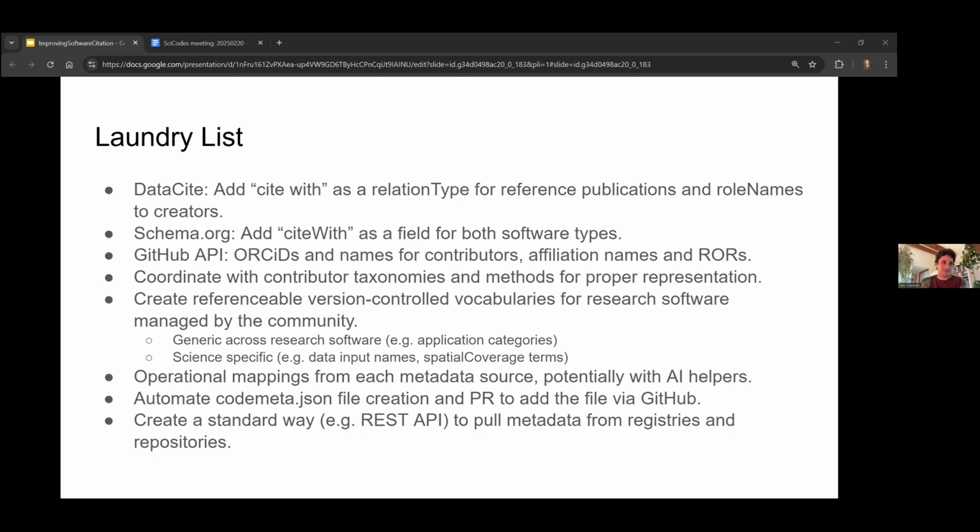Speaking from another perspective, and how we've seen this from the past years of trying to deal with the mess, right? There's a very complex upstream and downstream consumer pattern between the Node, GitHub, Google indexing pages, many other systems trying to do the same. And they are a core part of all of the added value. Adding any of these metadata formats has a lot of added value. For example, at Google, if you index your schema.org JSON-LD, then you get picked up by Google and get indexed and show up in search results. Or if you do something fancy with datasets, you see your datasets appearing in Google Dataset Search, right?